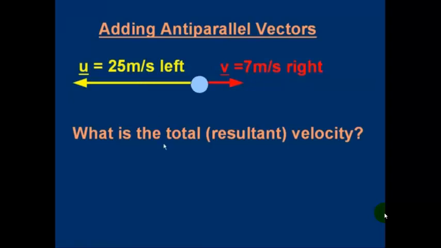And we can ask, what is U plus V? We can add these two vectors together like any two vectors can be added. So if you want to think about that, what is the total velocity? What is the resultant of these two vectors? If you want to pause and think about it, you can. I'll tell you the answer in a moment.